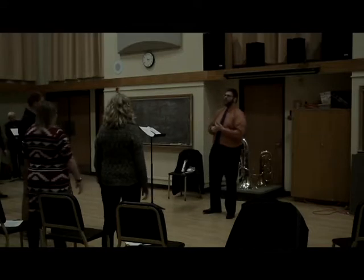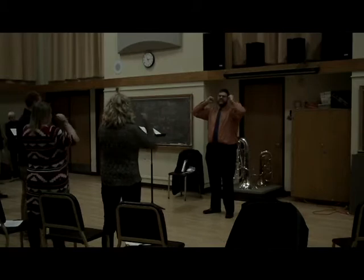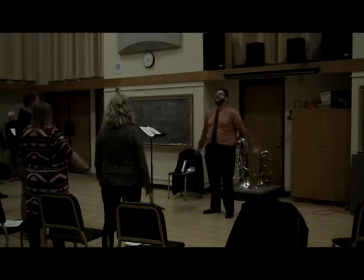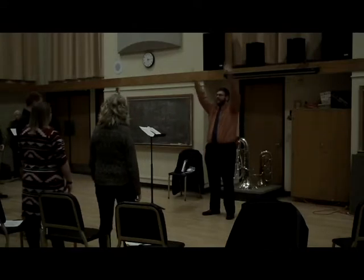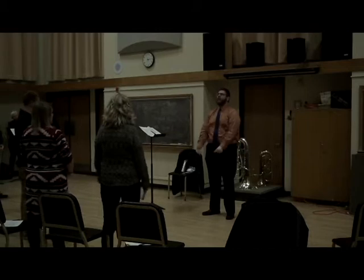In fact, let's do E to O before we start this, just to get that mouth shape back in the right place. Deep breath in. Deep breath in. And out. Good. Now we're breathing in for six counts and out for six counts. This is empty. This is halfway full. This is all the way full. Keep it as smooth and even as you can.